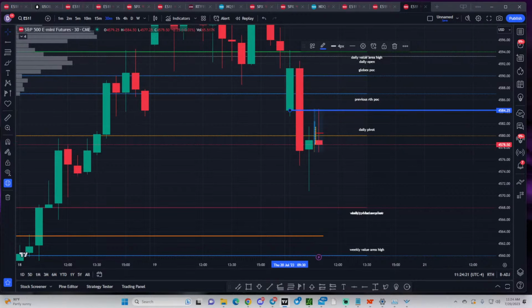Why do I have a different opening in my other chart? Give me 1 second. Let me make sure that I got the right time frame here, because I don't want to give you the wrong information. Oh, I never moved it. That's what it is. So the ES is trading below the opening price right now, 84.25. Okay, now we are below the opening price, so that makes a lot of sense for me now. And ES is probably on its way to make a new low.